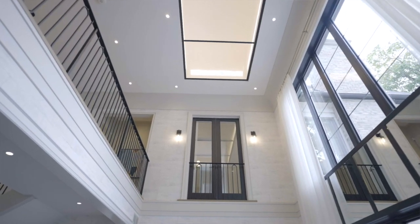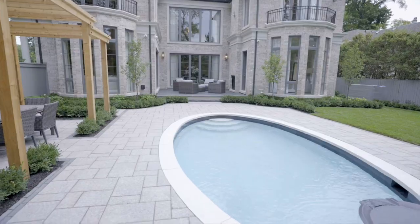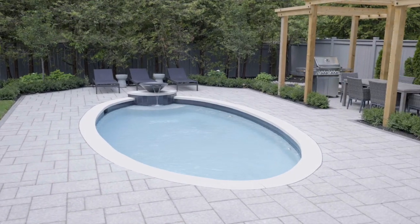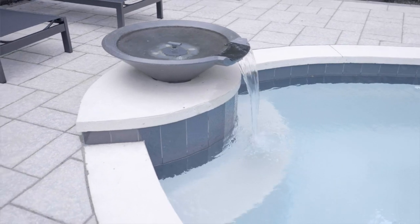What's really nice is the center line from the courtyard goes to a beautiful elliptical shaped pool, which is very unusual. We haven't seen those in probably many, many years, but it really contributes to the overall plan. I think this home is really special, and whoever gets to live here will really enjoy it. I could see myself in this home just in the space that we're in right now, and the windows and the surrounding. It's cozy, it's open, there's a warmth to it, unlike any house I think that we've done.